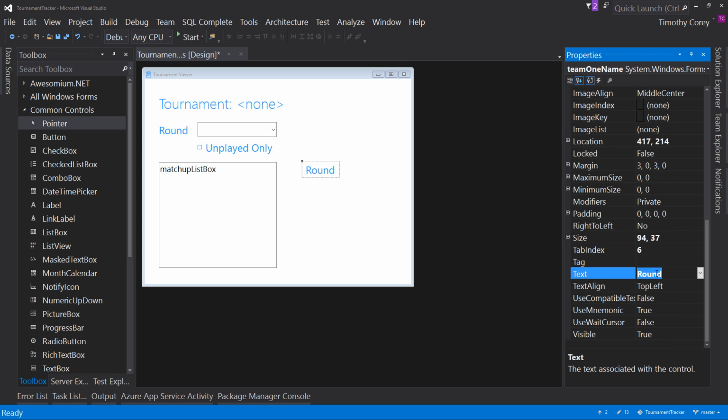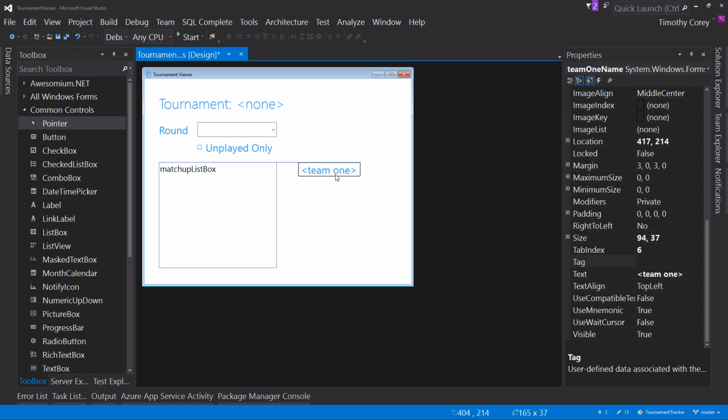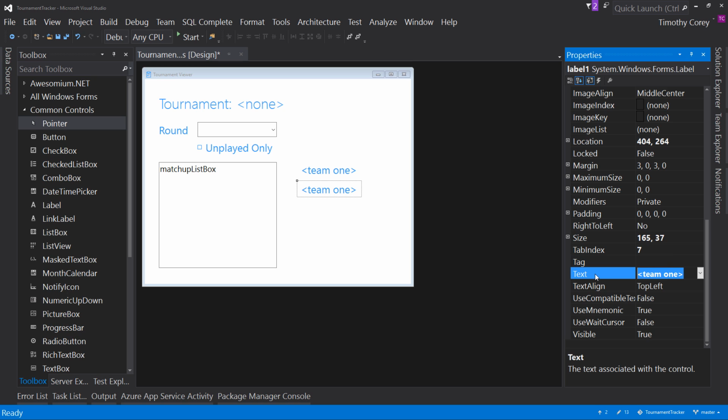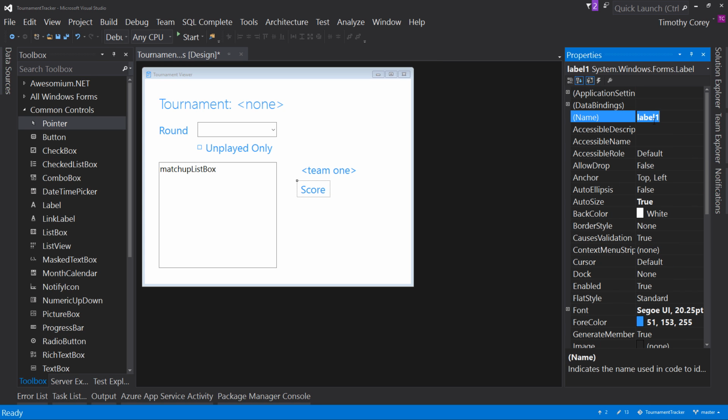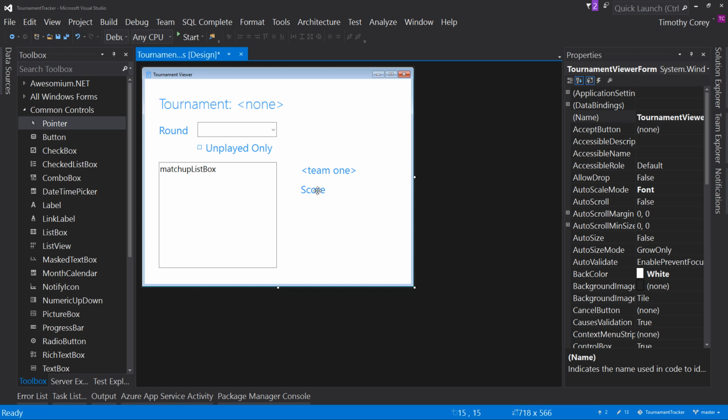And we'll call this team 1. Just so we have something to visualize right here. And then I will copy this and paste it down below. And I will say here, this is score. And team 1 score label. And then I'm going to grab a text box.